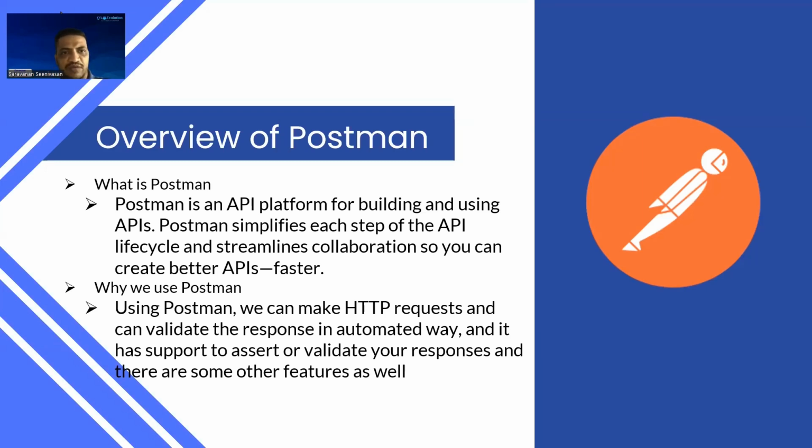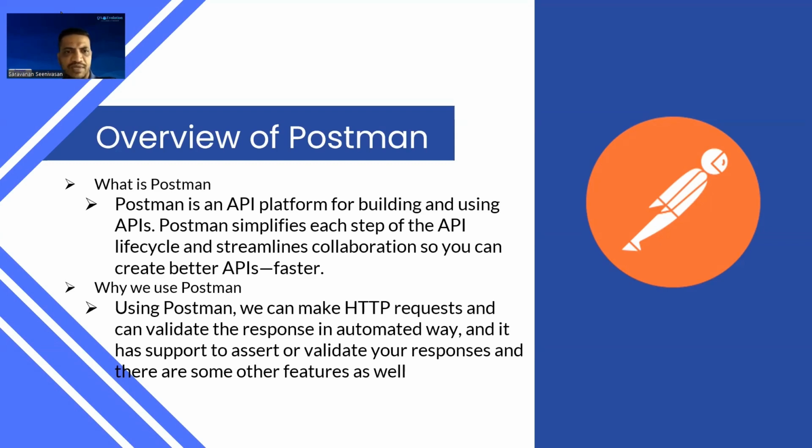Before that, an overview of Postman. Postman is an API platform for building and using your APIs, simplifying each step of the API life cycle and streamlining collaboration so you can create better APIs faster. There are multiple tools available in the market, and a lot of alternatives to Postman, like Insomnia, Swagger, and SoapUI.